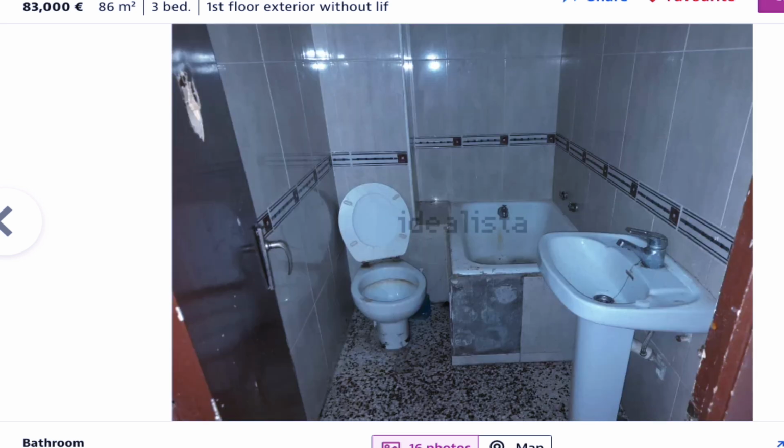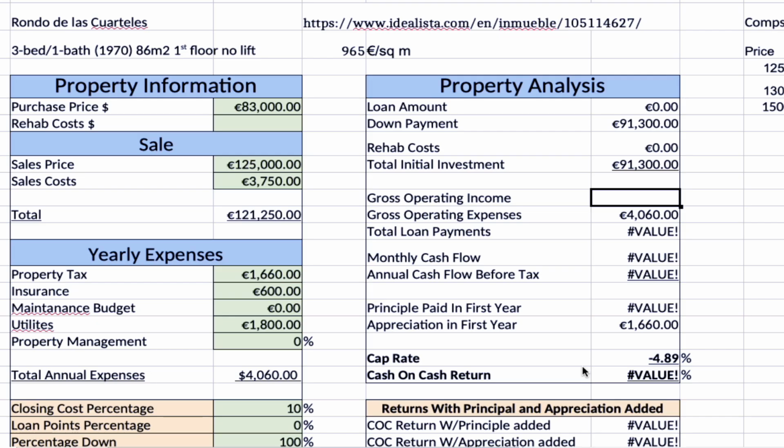And this is all got to go. The tile is not horrible, and it doesn't look like it's in bad condition. And this is tiny. So we might want to do something like a wet room in here, which would mean retiling because we'd have to put the proper backer board on it. Got to figure out how to do some storage in here, or we can do a shower in here. Yeah, obviously I'm not standing in it, so I don't know. But definitely need to do some work there. All right, so let's plug in our numbers. Now we know we have to do a kitchen. It's a small kitchen, so I'm going to say 8,000 will get us pretty far.